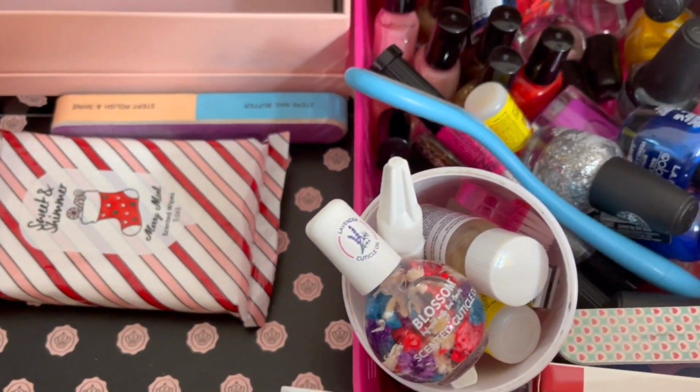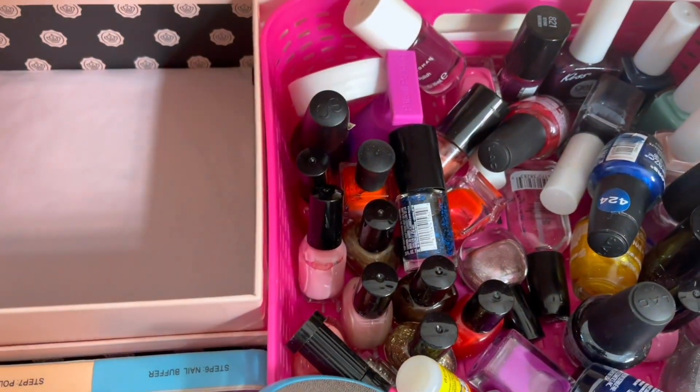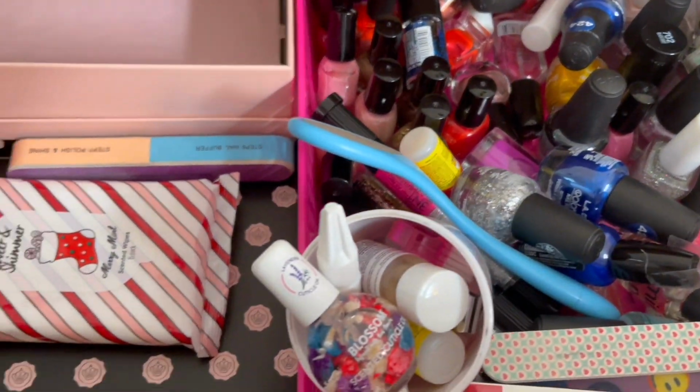All right, y'all, so that's what's going on so far. Pour all those nails out. Now let me get to this polish and see what's going on.